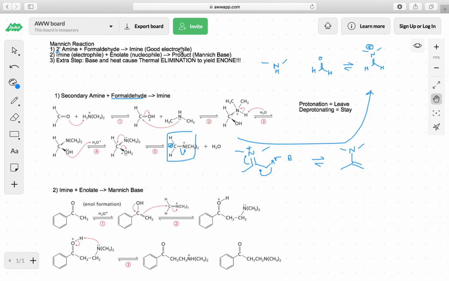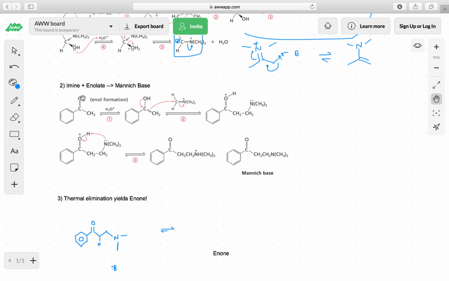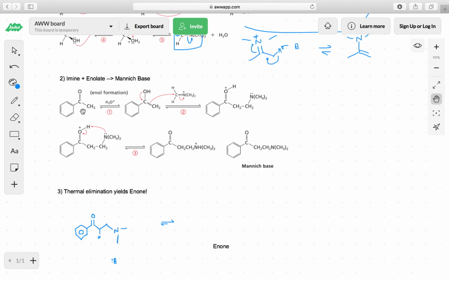So then the next step is, if we formed a good electrophile, we should probably add a nucleophile to it. And that's exactly what we're going to do. So here's our nucleophile. We have this benzene plus a ketone group over here. I think that's called acetophenone. And what's going to happen now is it's going to turn into its conjugate enolate base, as we show over here. And what it's going to do is act as a nucleophile now. So let's write that in. We created a nucleophile from our enolate, and we use it to attack the electrophile we created in the first step. Remember, this right here is what we just created over here.